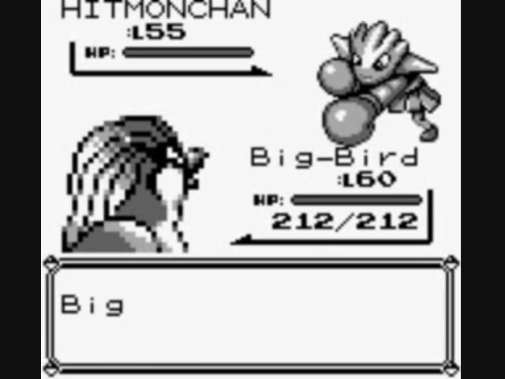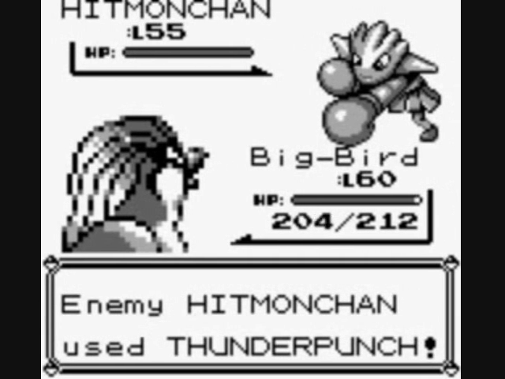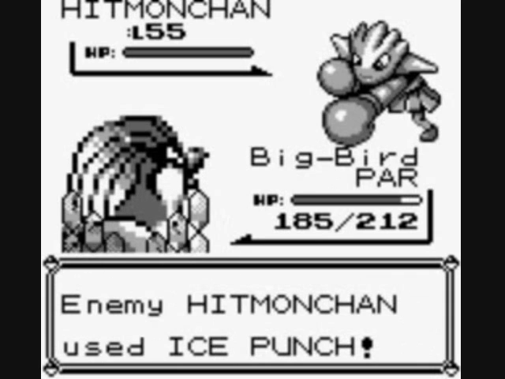And I don't know why I did that. I probably should have just done Fly. Thunder Punch, that's going to knock you out. Be careful with Hitmonchan. It's his most diverse, and Ice Punch is the most diverse Pokemon that he has.